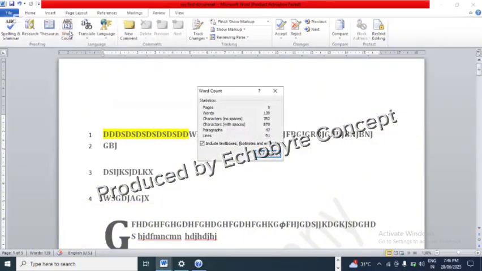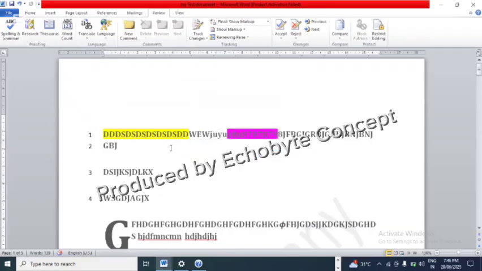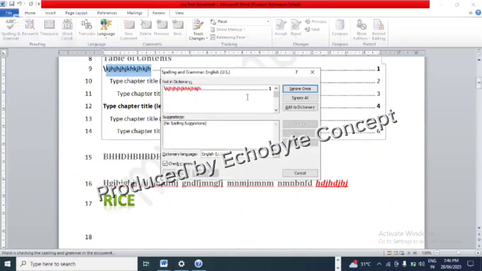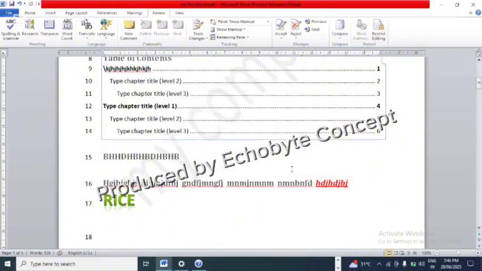All right. So here, this is word count. When you click on this, it shows you all the statistics of your document. So it shows you how many lines you have, how many paragraphs, how many characters with space and characters with no space, and how many words and how many pages. Wow. So nice. All right. And then this is spelling and grammar check. This is where you do your spelling check. It will be detecting all the wrong spellings and will give you suggestions for correcting all of them. Okay. All right.